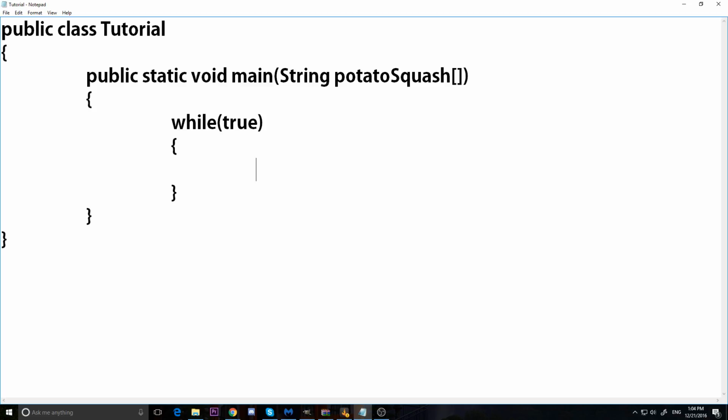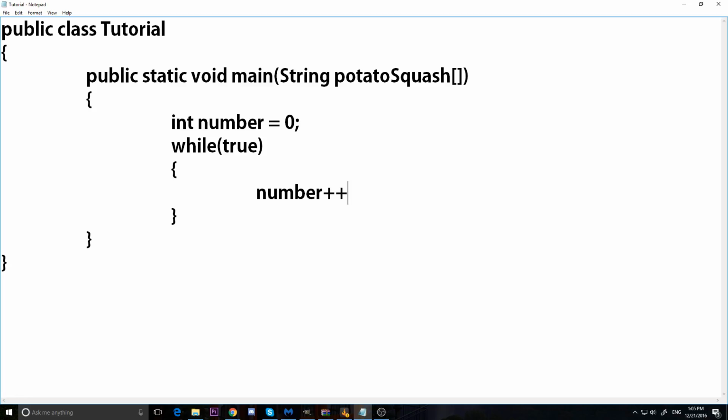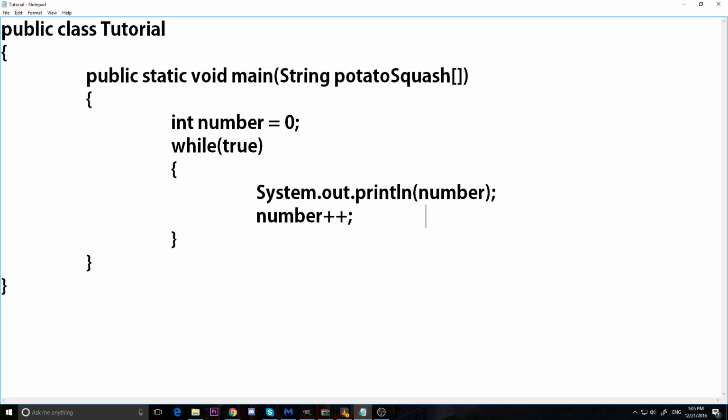So there's two, there's break and there's continue. Now continue is useful for this, but it's mainly useful for loops. So what is break and what is continue? So let's make our number again. And number is equal to 0. I'm going to say number plus plus. So let's print out our number first so we get a visual idea of what's going on. Print line, and I'm going to say number.